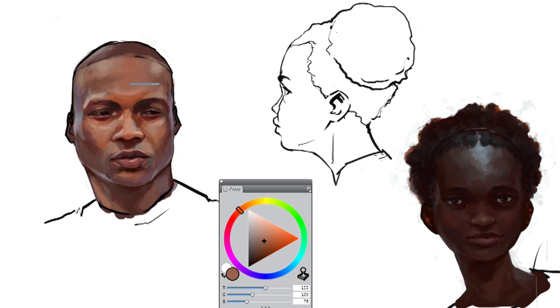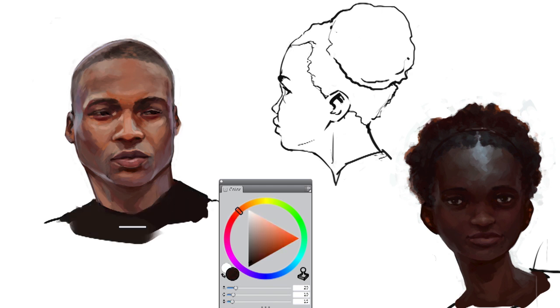And I guess, let's see, what other things did I forget to mention? You can see around the lips, I tried to give a nice highlight along the top lip, and I did that in both of them. You can see it in the female character. That's something I don't think I was doing before in any of my face paintings. But I noticed it in different pictures, and I was like, oh, I need to start adding that. And I feel like it adds a nice little pop of light just around that area that makes it more interesting and more believable.